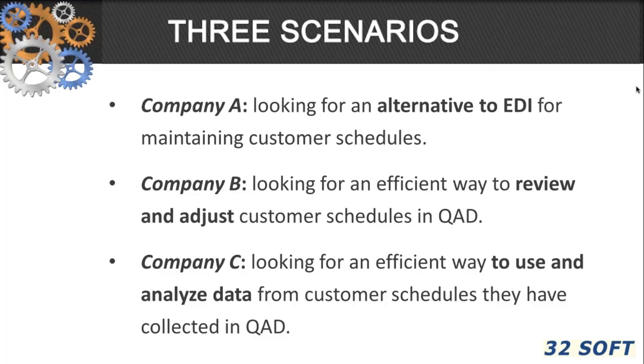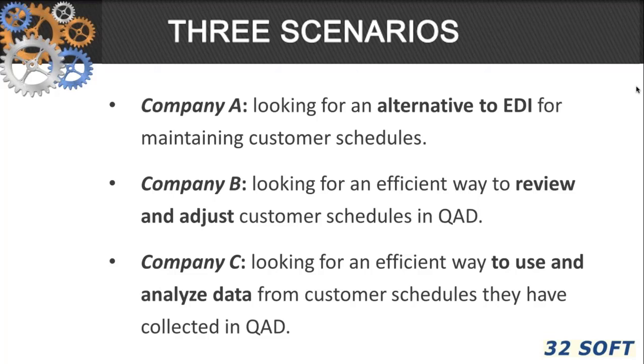We decided to use an example of 3 different companies. They're different in size and in challenges they have. Company A is looking for an alternative to EDI for maintaining their customer schedules. It's relatively small in size and cannot justify the cost of implementing and running EDI to maintain customer schedules in QAD.